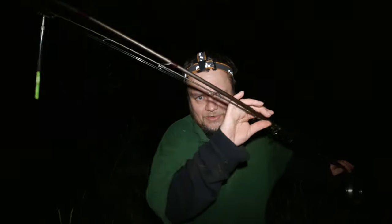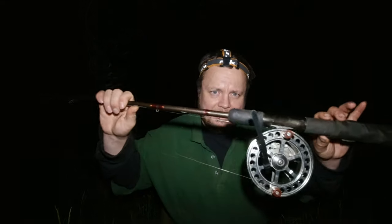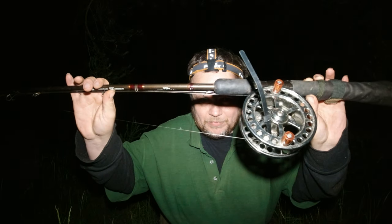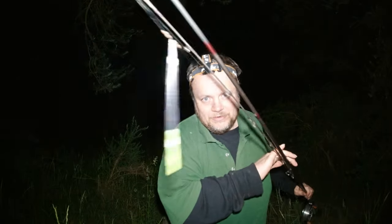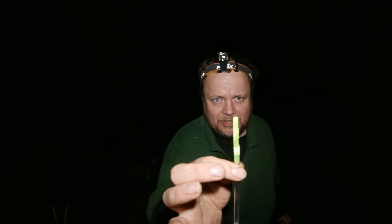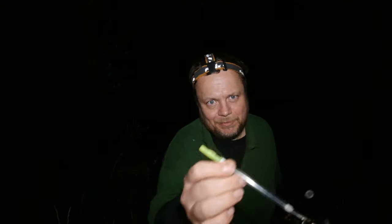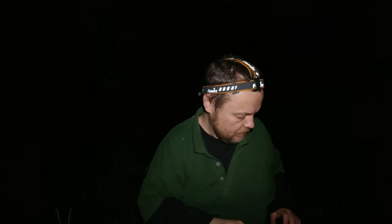The rod is the same as last time, a Fishtech TFG compact float rod, 10 foot in length, and a Marco Cortesi reel. Now, as I say, fishing the lift method. So as you'd expect, one shot on the bottom, around 3 to 4 inches over depth, then draw this down, tighten the line so the float cocks. Then when the fish lifts the main shot from the bottom, the float will lift and lay flat. Sometimes it will lift, lay flat and zip off. A nice, effective way to fish, especially where tench are concerned.